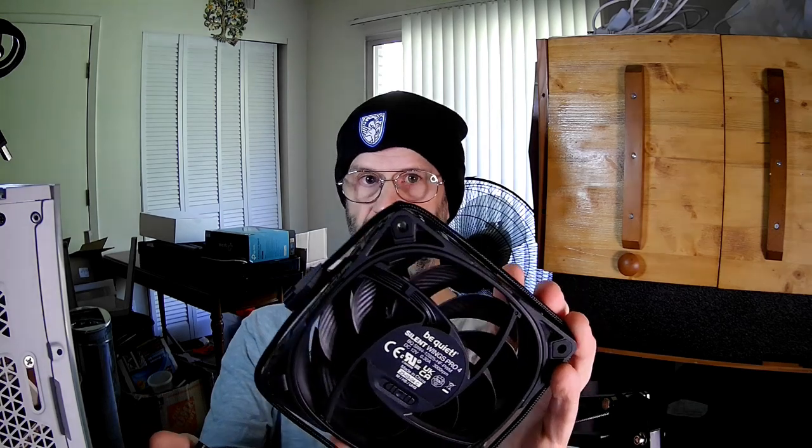It also should come with pins, but I seem to have misplaced the pins. But it comes with three sets of corners: the regular corners like this, and then these two other kinds of corners — one for pins. So the three kinds are for regular corners with the fan bolts, radiator bolts, and the pins.